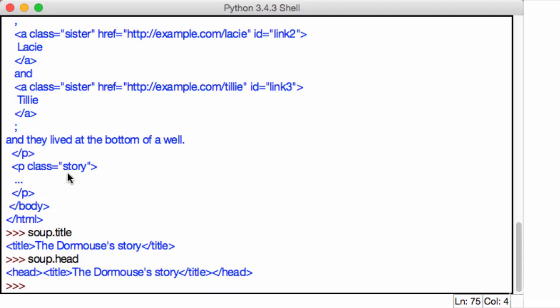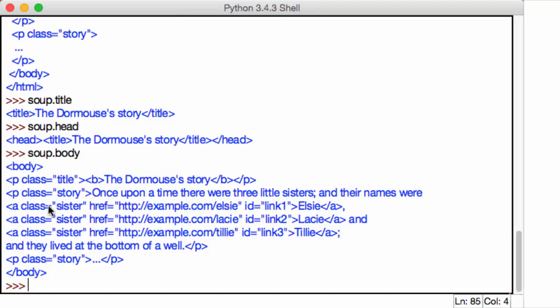What if I wanted maybe the body? What's in my body? So soup.body, and I can get whatever is in my body tag. So I think you're slowly understanding, hey, this is how Beautiful Soup works. What you can do is drill down by accessing these tags, right? soup.title returns me the title of the doc. And you might be thinking now, can I drill down even further?